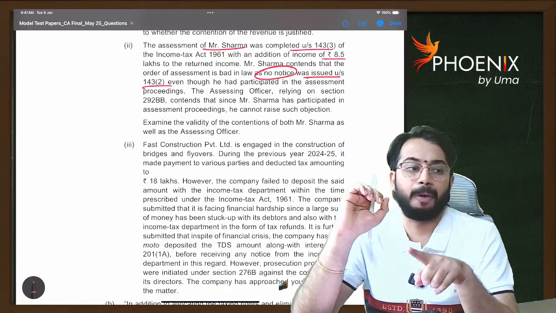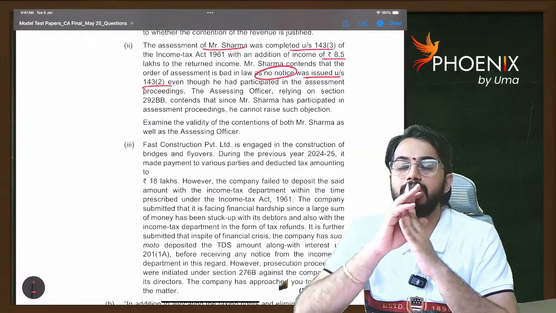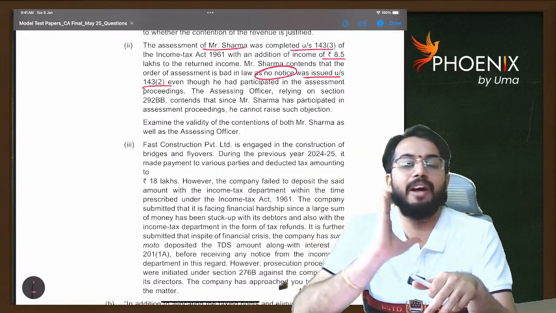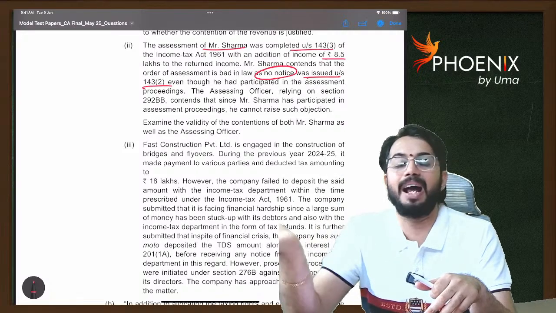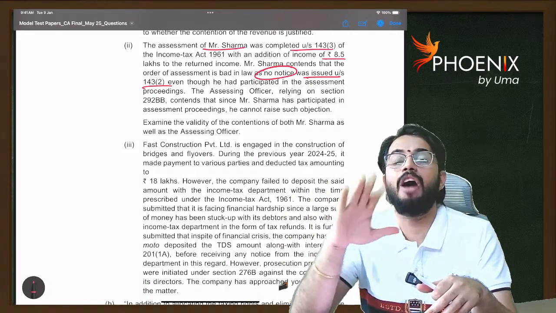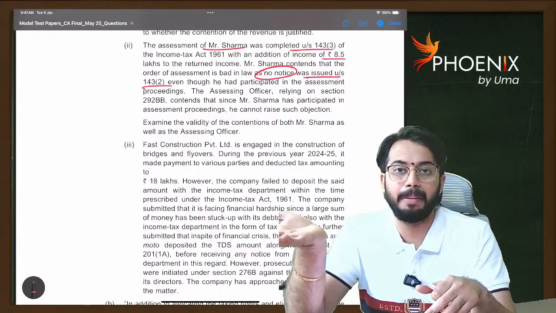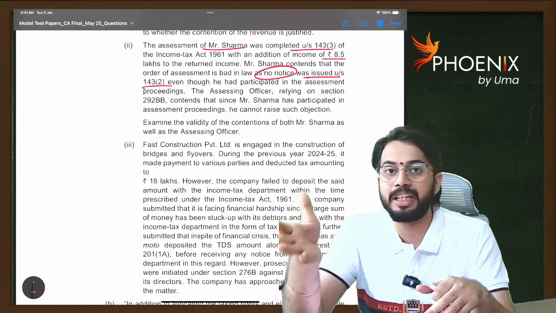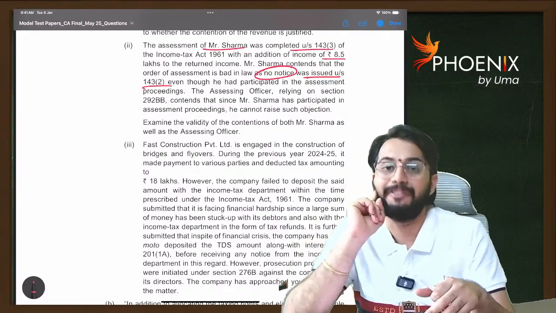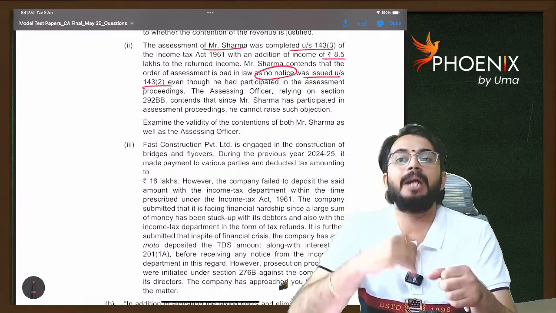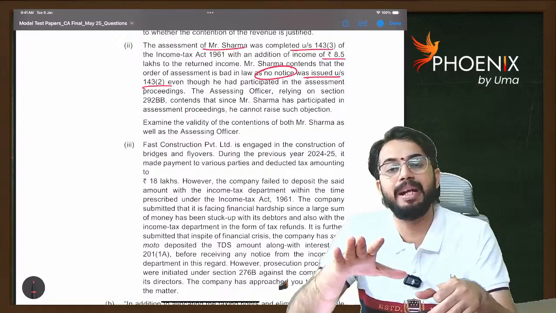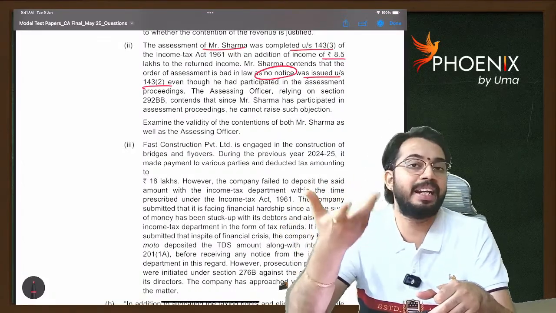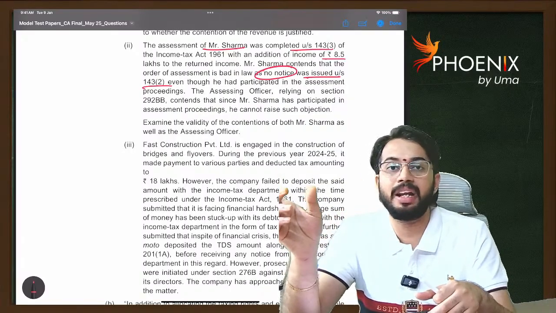I will tell another point if you are interested. Notice is given by Income Tax Department, but the notice given under 143(2) is time barred. That means that notice was received after expiry of time limit. Then if SSC has cooperated in the assessment and assessment order is passed, then that assessment order is valid because at least department gave notice and then did the assessment, and SSC cooperated in the assessment proceedings unaware that it is time barred, so that assessment order is valid.